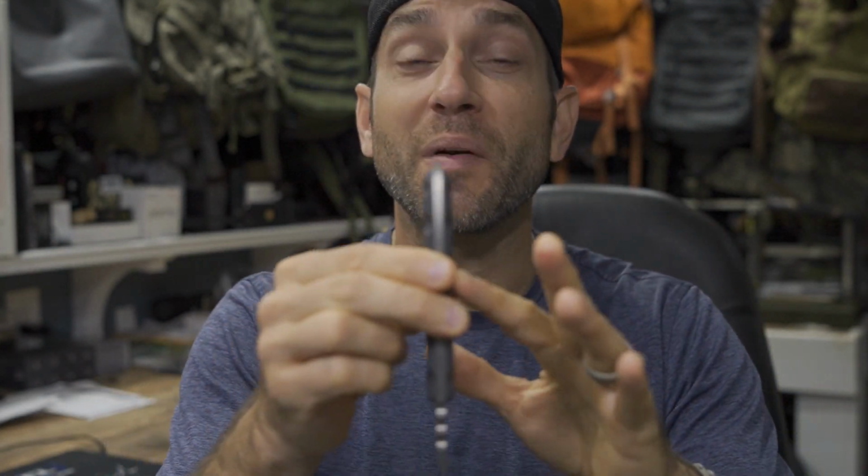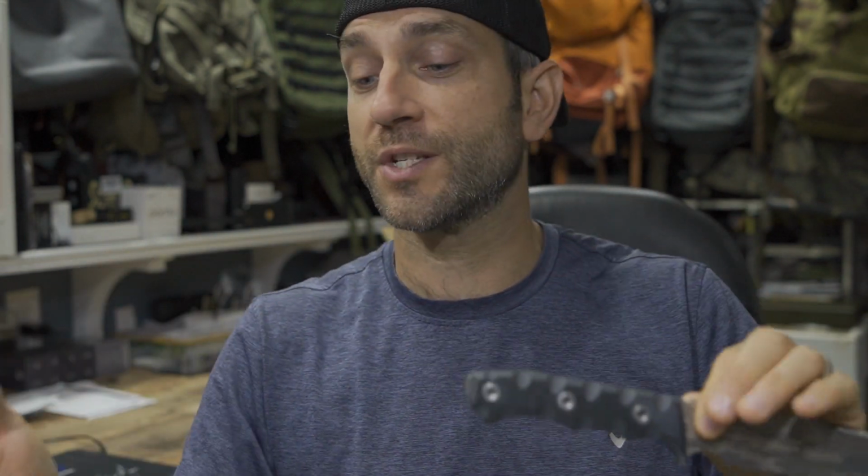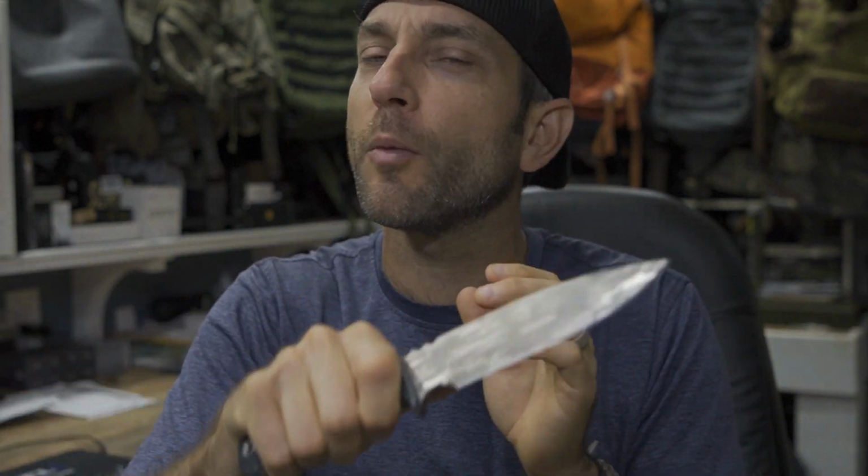As I mentioned the entire time, excellent performance, feels great in the hands. The only thing, and it depends, to each their own, and this is also a feature, is that it's very thin. So if you like a thicker handle, that is the one thing. It is fairly thin, but at the same time, you can get these either with the grenade grip or with the standard grip. The standard grip does fill out maybe a little bit more, or at least it makes you think it does, and maybe is a little bit softer on the hands.